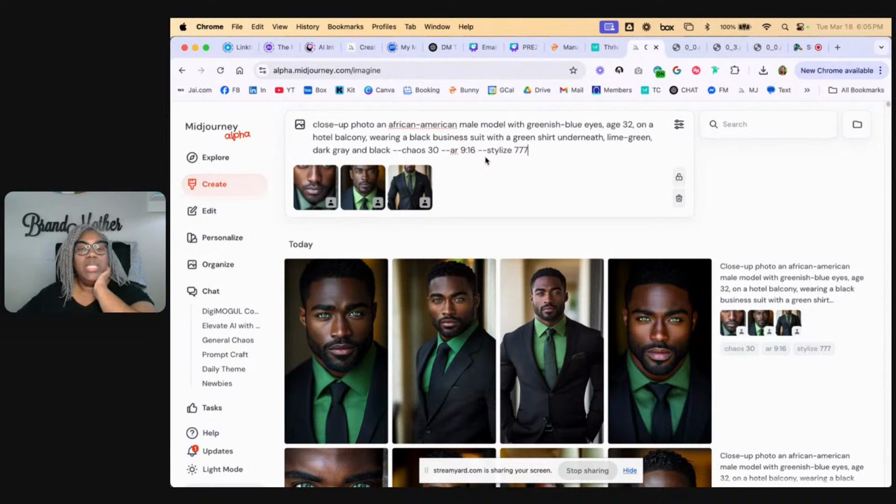So I'm going to take this guy, and remember, his clothing is always going to be kind of the same color. Midjourney doesn't do a good job of putting them in different colors. I'm going to try it because it's hit or miss with that. But we had him in a business suit.